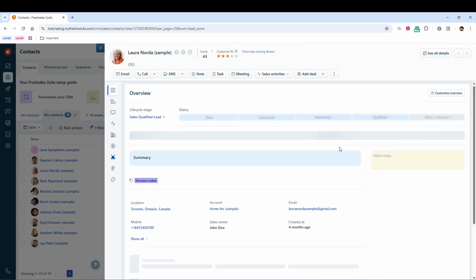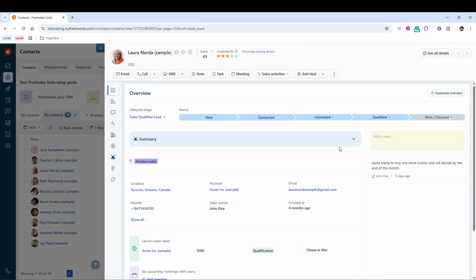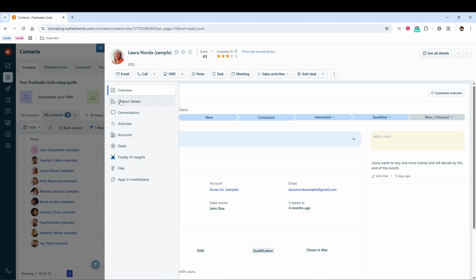Once you open the record, you will be taken to the Contact Details page. This page is where Freshsales organizes all related information, including communication history. On the Details page, move your cursor to the left sidebar area within the contact view and hover there to expand other functions. In Freshsales, some options can stay collapsed until you hover, so this step is important if you do not immediately see the full menu of tools associated with the record.